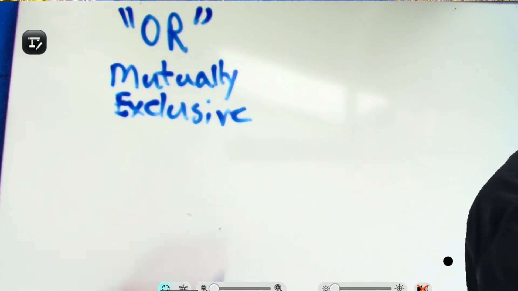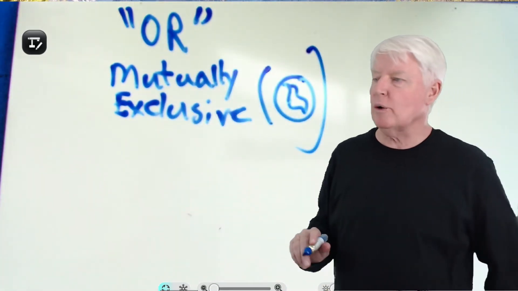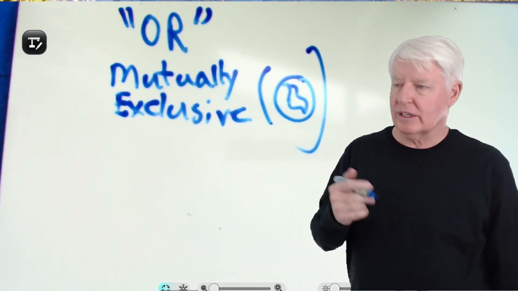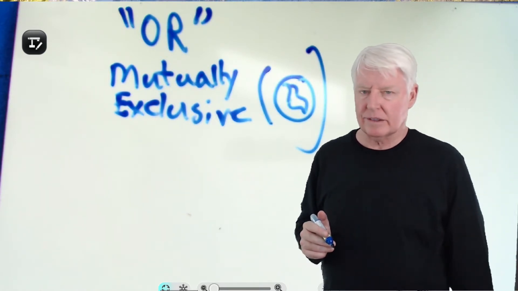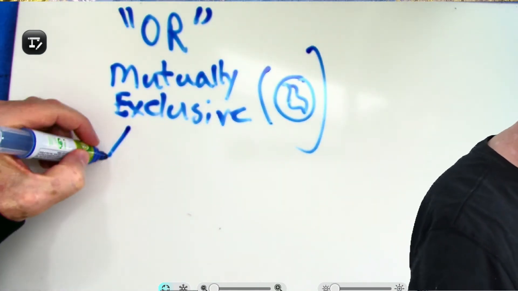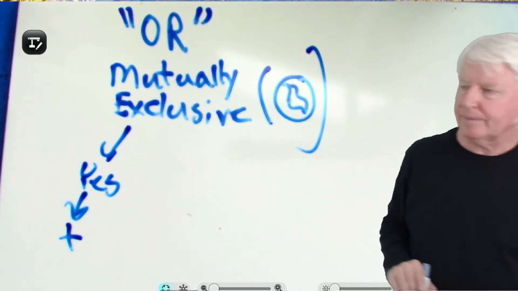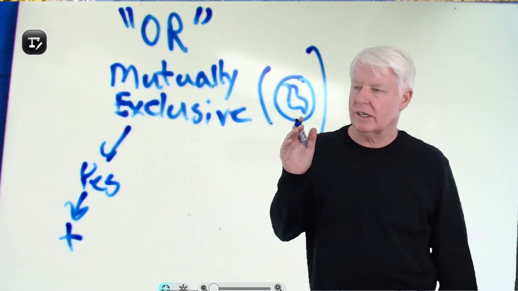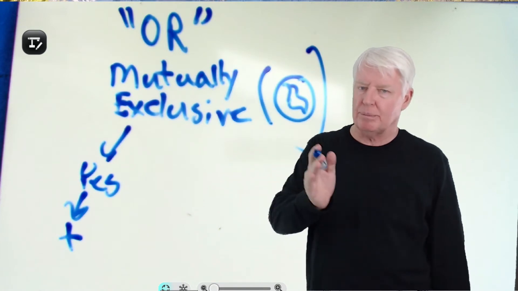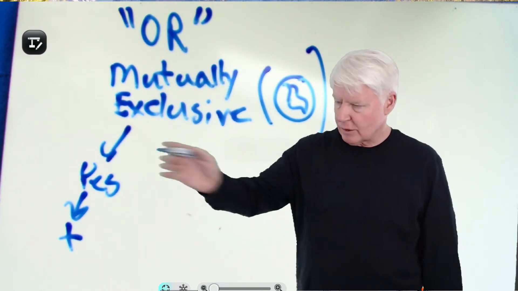Let me draw a coin here so you can remember — students have difficulty with this one. The flipping of a coin is a mutually exclusive event because in one trial you can only get heads or tails, you can't get both. So if you say it's an OR statement and it is mutually exclusive, it's very simple — you just add them together. We know that if the coin is perfectly balanced it's 50% heads and 50% tails. So the probability of heads or tails is 0.5 plus 0.5, which equals 1, or 100%. That's how the OR statement works if it's mutually exclusive.